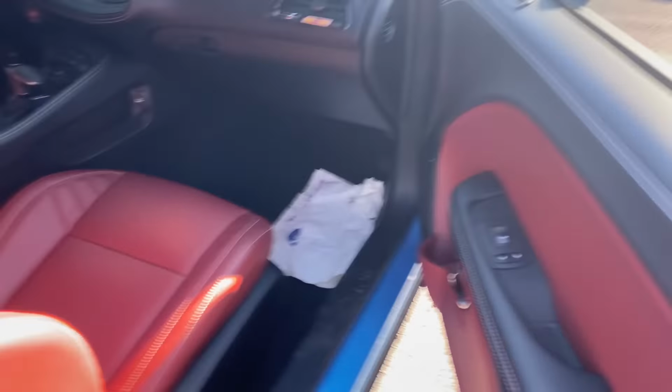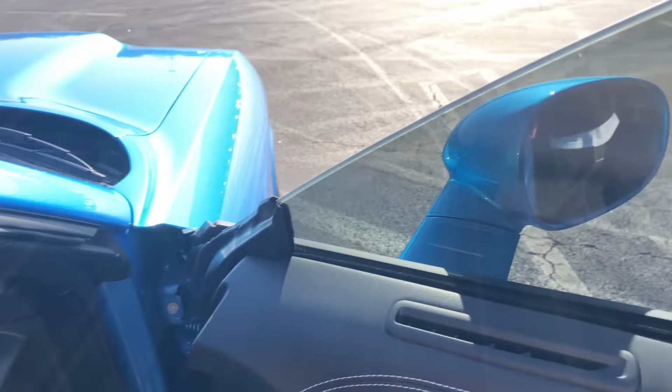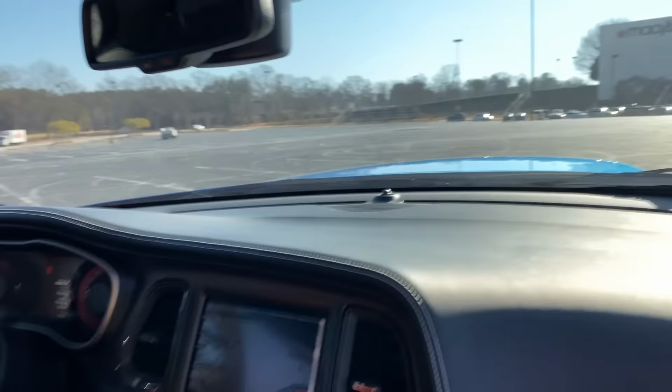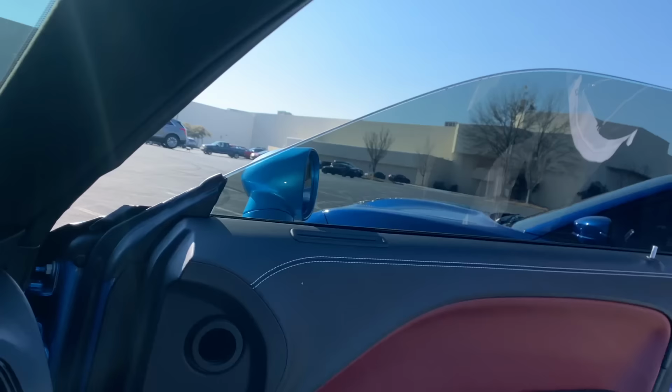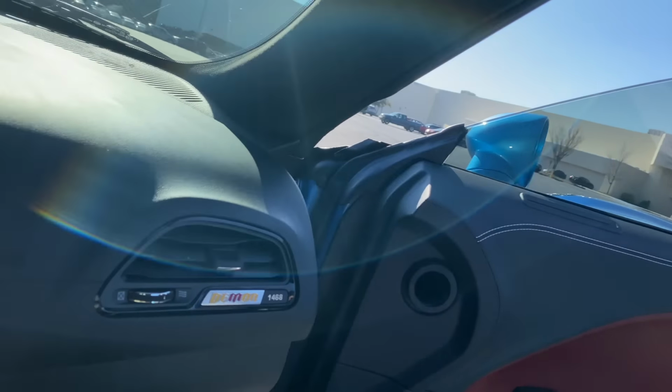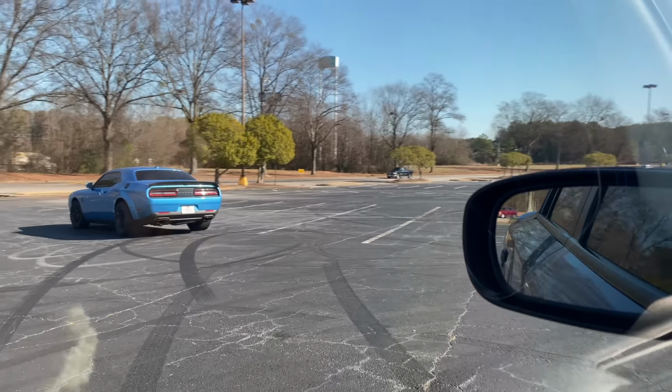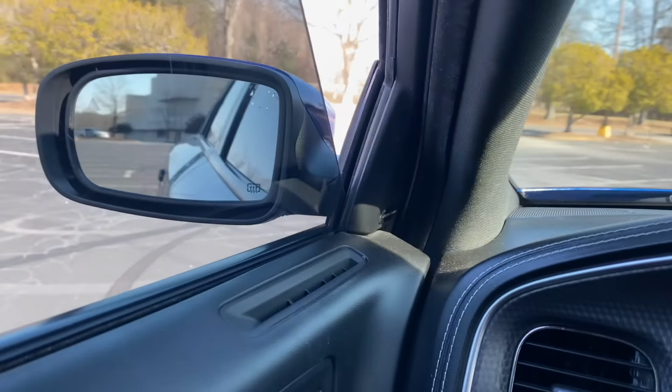Okay, red, and oh, we go red interior this time. 1468. It's the same as the other one. Yeah. You got back seats. Oh, y'all need the other eight of the beer. No. Y'all, that is 90. Okay.